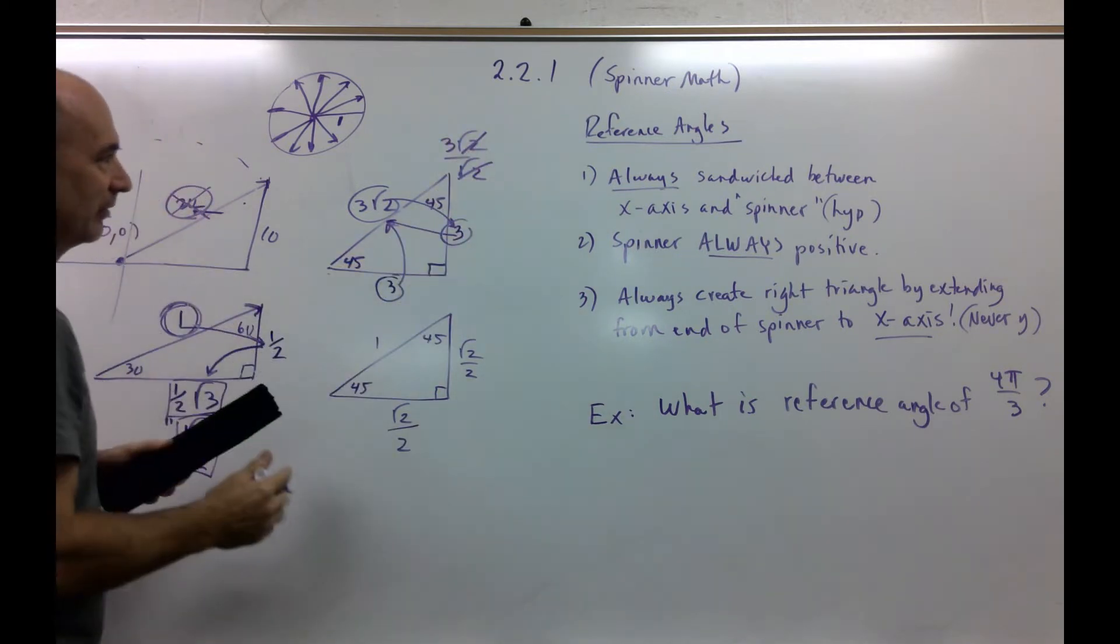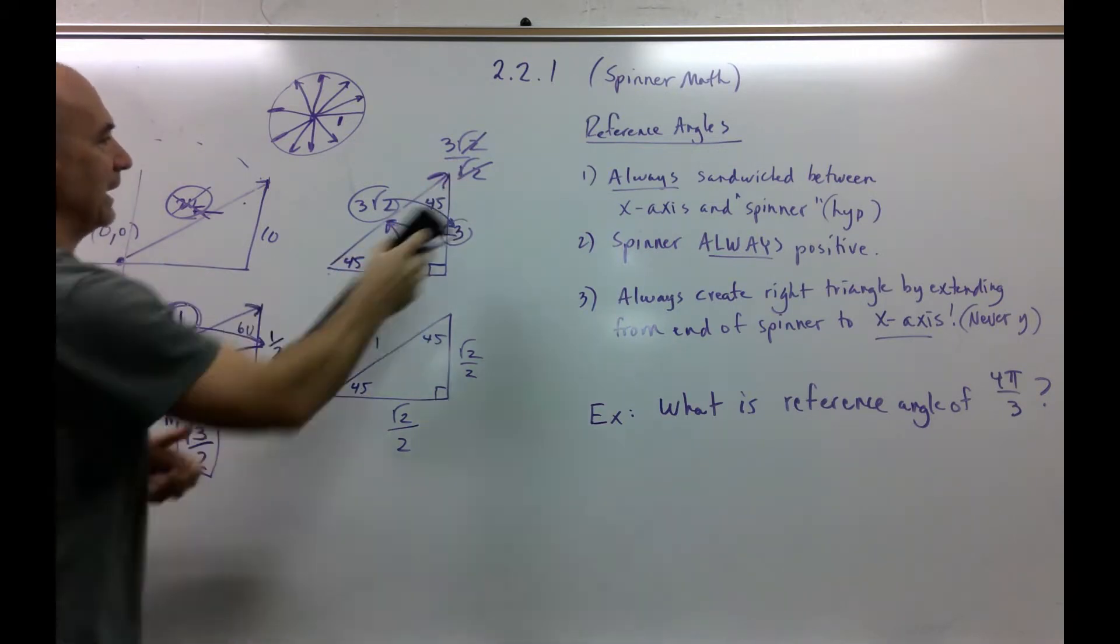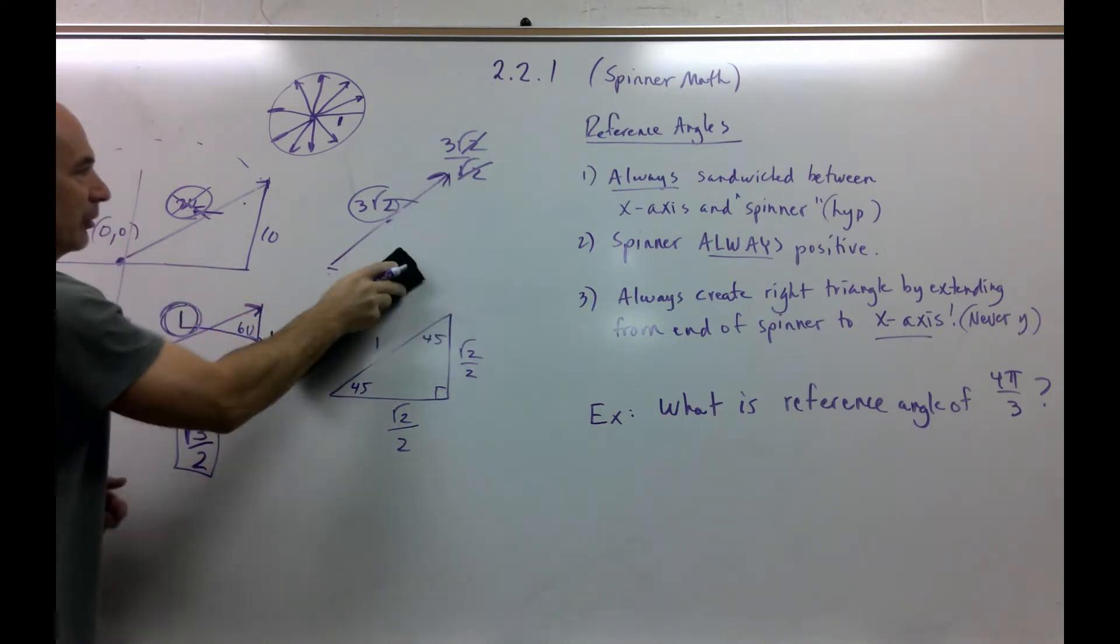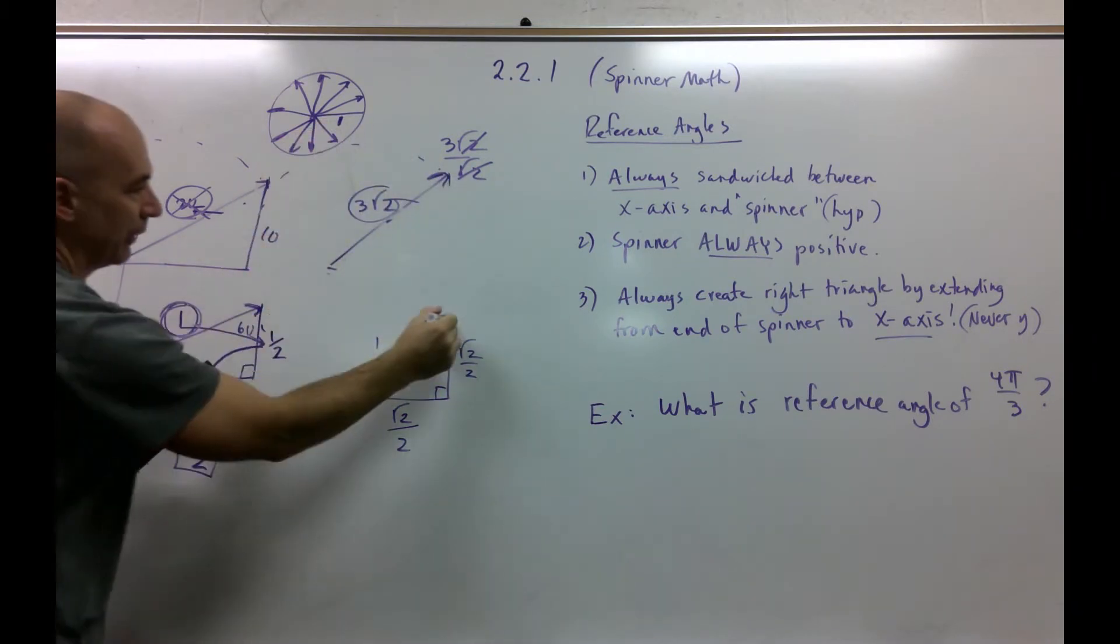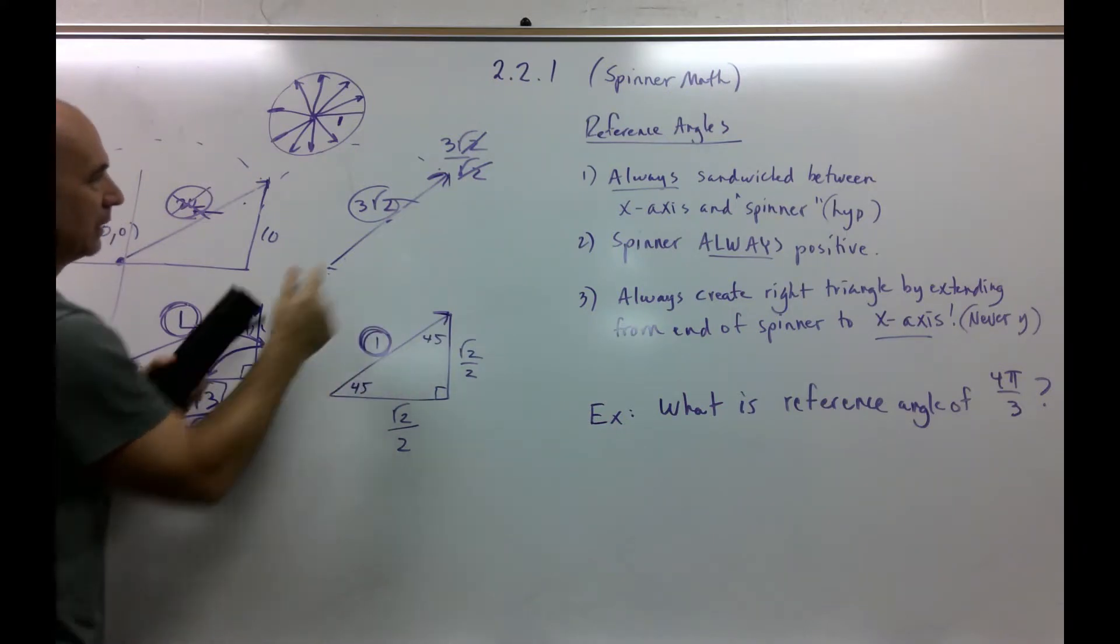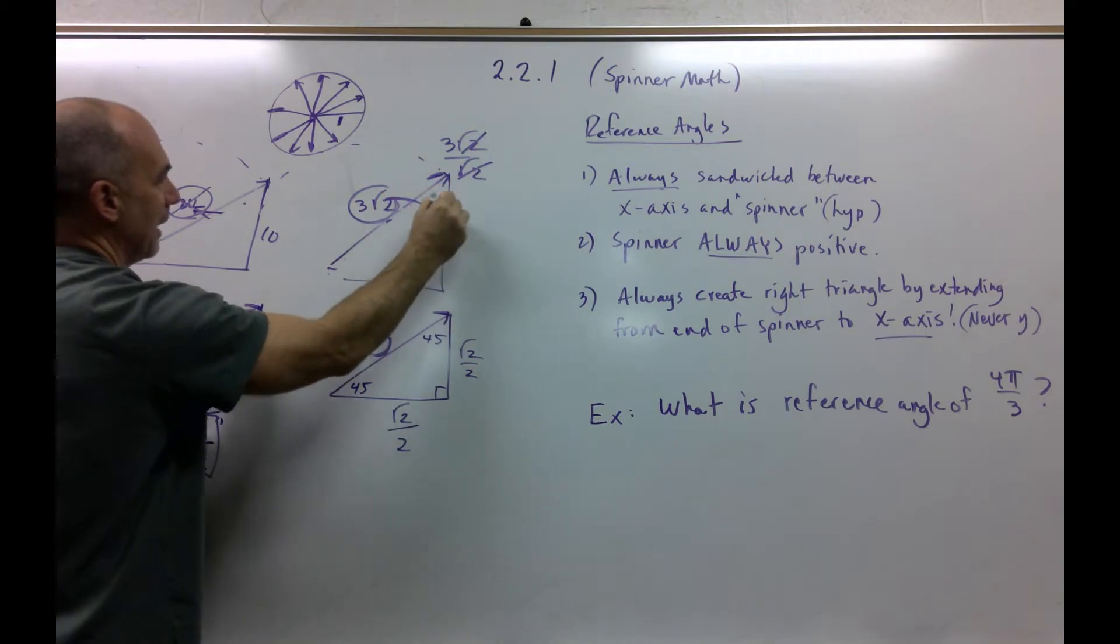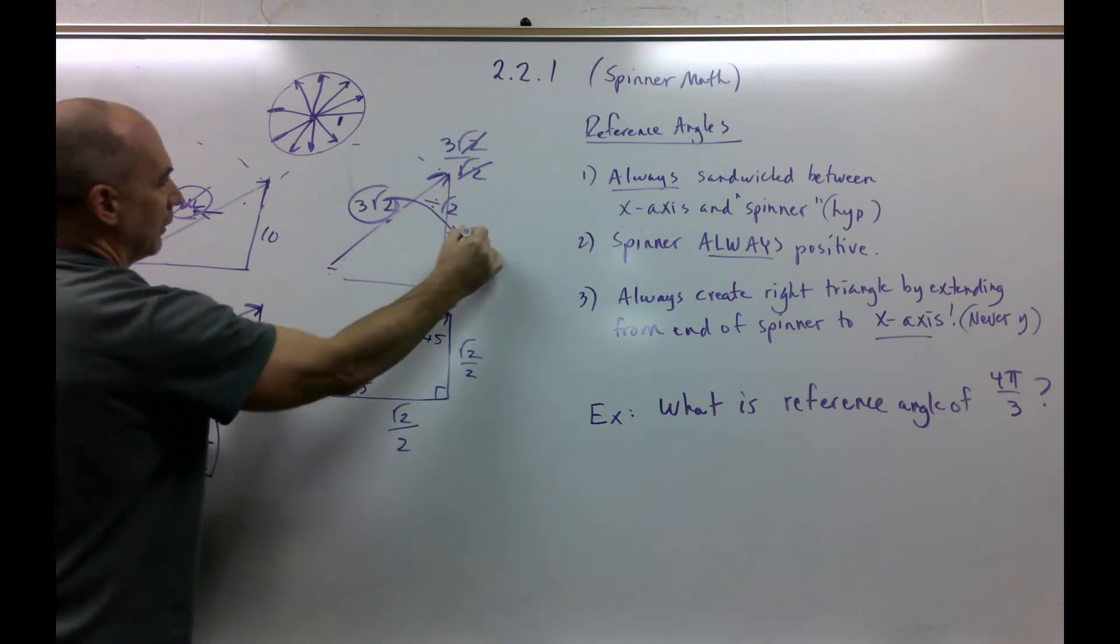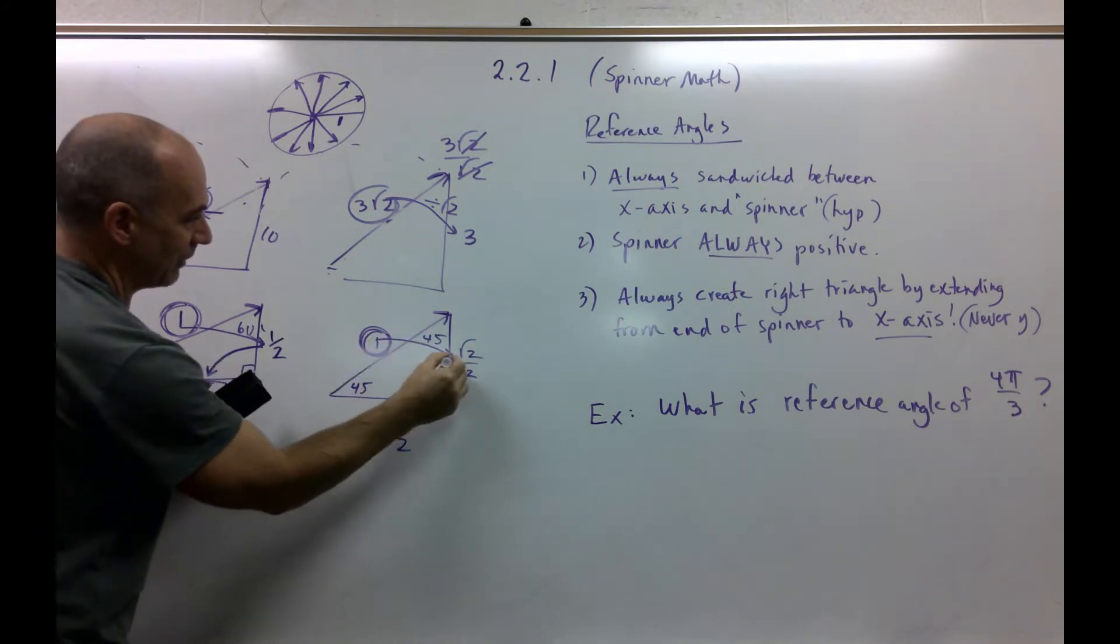Problem is, if this is my spinner or my radius in my imaginary circle, and that thing's spinning around and around, they're going to deal with a unit circle, which means the radius must be 1. Now remember, to get from the hypotenuse back to the side, I divide by the square root of 2.